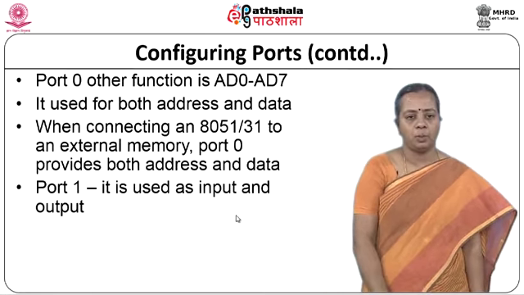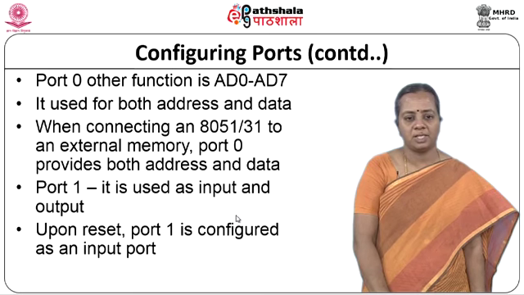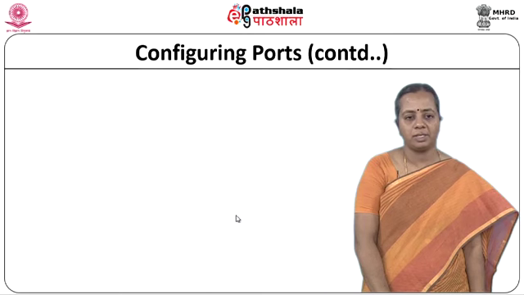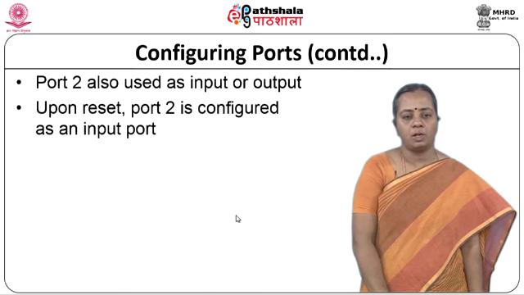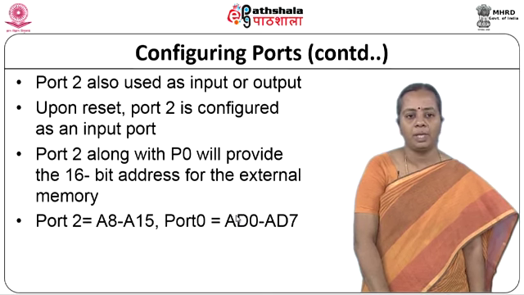When you are looking at port 0, AD0 to AD7 is assigned for port 0, so it can be used for both address and data. While configuring the external memory, port 0 provides both address and data, and port 1 is used as input and output. Upon reset, P1 is configured as an input port. Port 2 is also used as input and output, and upon reset port 2 is configured as an input port.